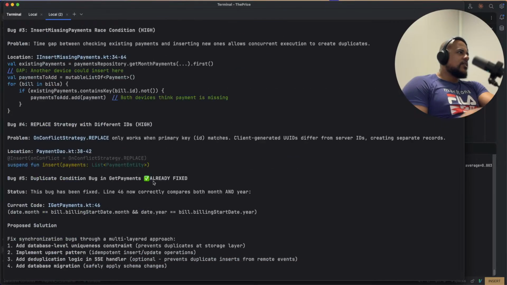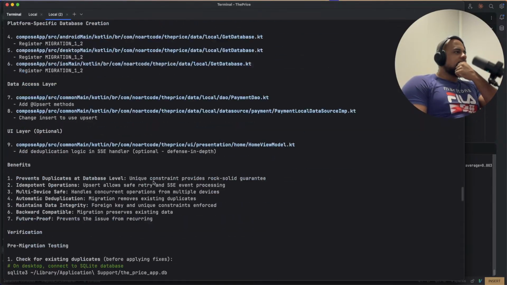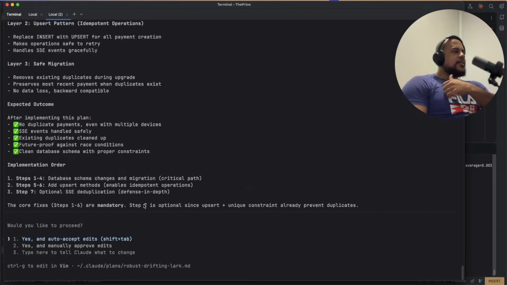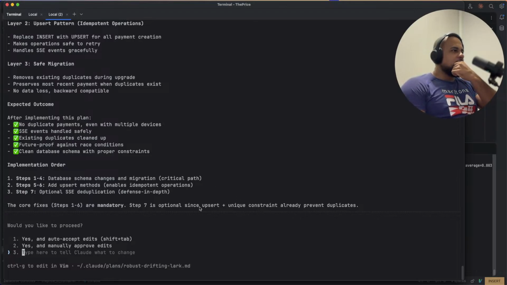Oh, this is the same. How about, okay? One thing is bothering me. Let me think. Schema change migration critical path. Upsert messages enable independent operation.